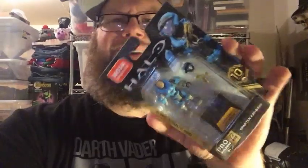Little retail arbitrage find. These I got at clearance at Target. And this one is the Mega Constructs Halo. You might have seen we sell these. It's slow, but they move, and we make a couple bucks. This is Spartan Cat B320. He sold for $15.29. I think we got them for about $3 a piece. Got a whole box of them. It's free shipping, but this thing weighs an ounce, so it's going to be $3 to ship out, $3 into it. So pretty good profit for 15 bucks.